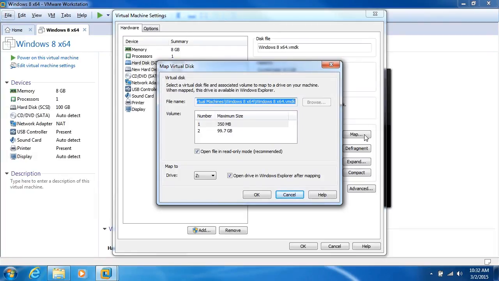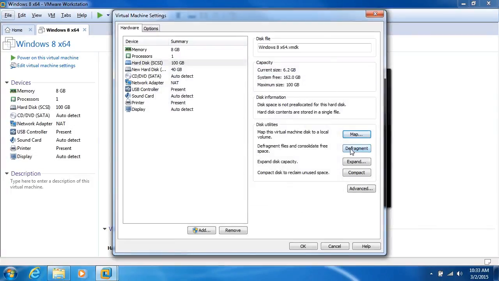Okay, so if I wanted to, I could go ahead and choose one of these, and I can even change that to read and write, which means that I could actually open this up in my host machine and add files to it, even if the virtual machine is turned off. And then you can assign it a drive letter as well. So that's a great feature that allows you to manage your virtual hard drives without actually having to have the virtual machine open. I'm not going to do that right now.